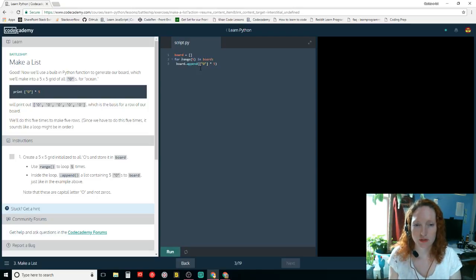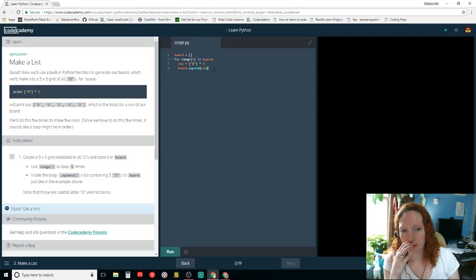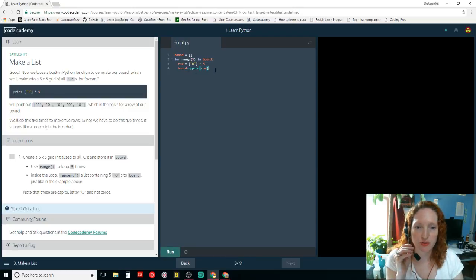For rows in board. Right? For range, I know, well, this is better here. I've broken those two pieces apart.